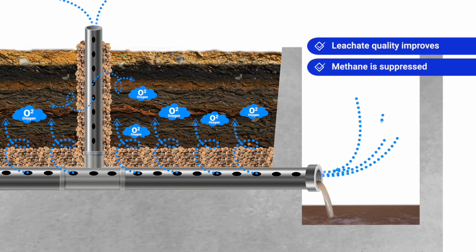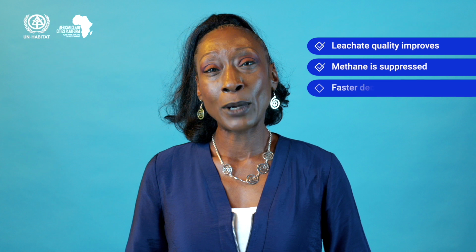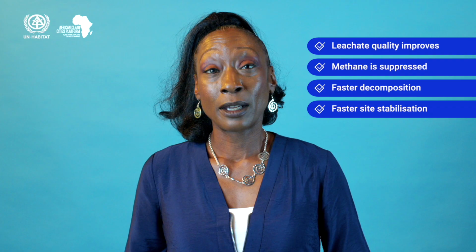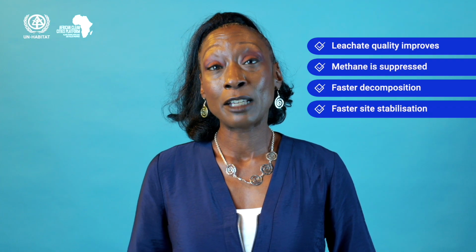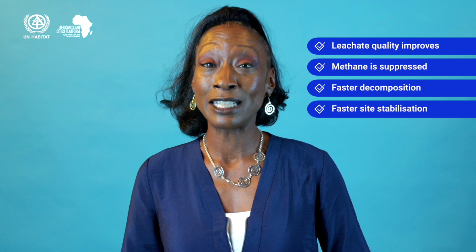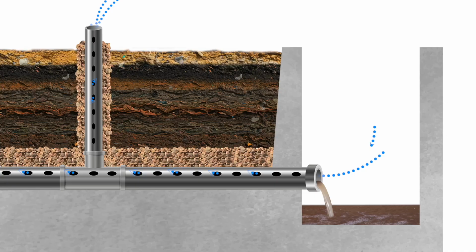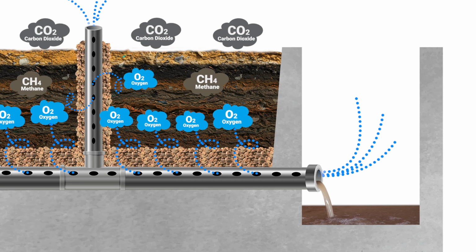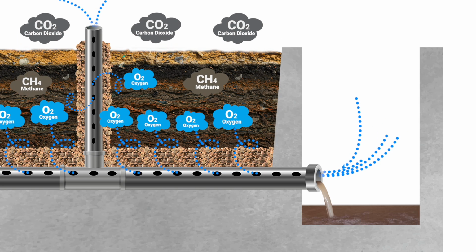The generation of methane is suppressed. The waste decomposes faster, which means the site becomes stable sooner. This in turn means that the site can be rehabilitated quicker and with less cost. The design mostly generates carbon dioxide instead of methane. This is vented via the vertical gas wells, with the pipes also drawing in air. Whilst carbon dioxide is still a greenhouse gas and a major factor that's causing climate change, it is nonetheless around 20 times less harmful than methane.